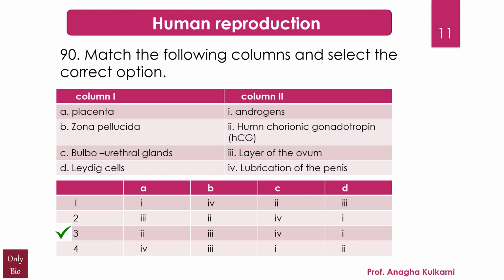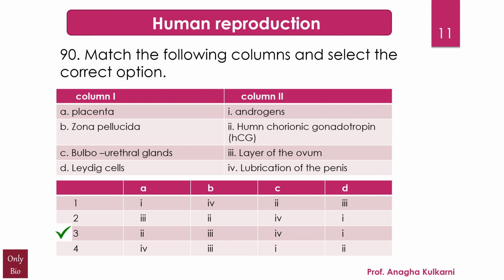Now, HCG, human chorionic gonadotropin, is a hormone produced by the cells that surround the embryo, that is syncytiotrophoblasts initially, which eventually forms the placenta after implantation. So, the presence of HCG is also used as a test to detect pregnancy. This hormone stimulates the corpus luteum to produce progesterone to maintain pregnancy.